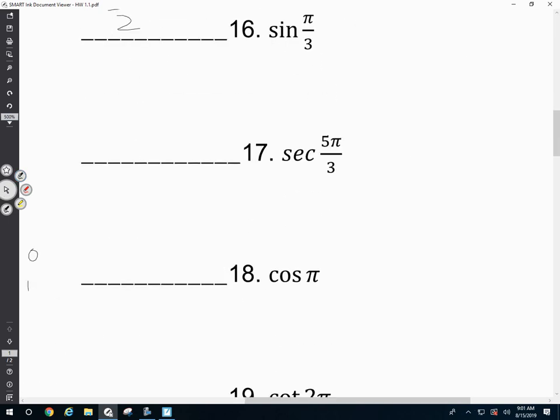Secant of 5 pi over 3. Well, secant's a reciprocal of cosine, so let's find the cosine of 5 pi over 3. 5 pi over 3 is down here; this is 6 pi over 3, take 1 away. Cosine would be the shorter side length, cosine is going to be 1/2. So I'll have 1 over 1/2 because this is the cosine of 5 pi over 3. I'm going to the right and then down. If it was the sine, it would be negative root 3 over 2. But anyways, 1 over 1/2 is just 2.